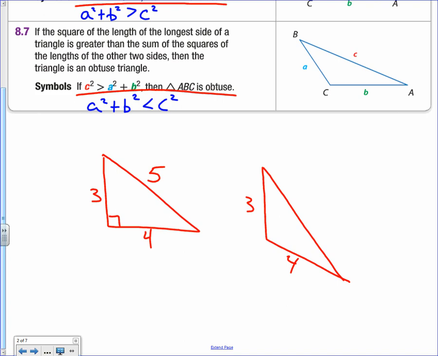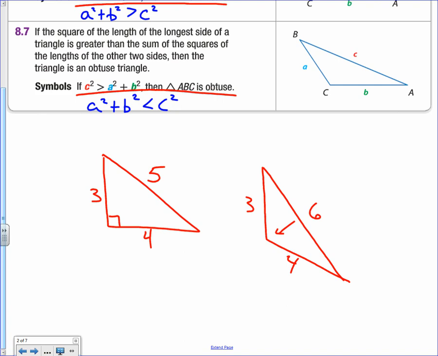3 and 4, but we made this side 6, right? What happens is that this angle has to open up, right? It hinges open like a door, right? It's being pushed more open. I use the word hinge there, not as another word, but because we have a theorem, the hinge theorem that we talked about in a previous chapter, that if two sides are congruent in one triangle and the third side of one is bigger than the third side of the other, right? It talks about the angles, this angle having to be bigger.